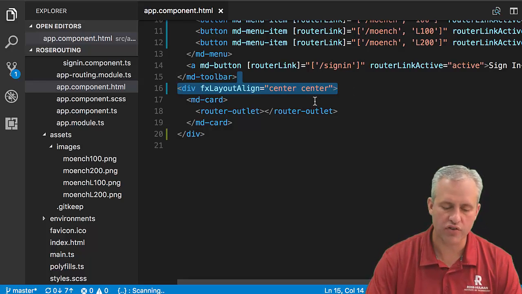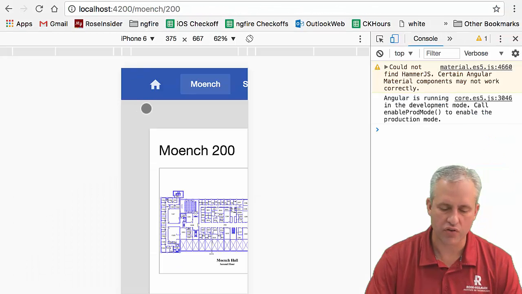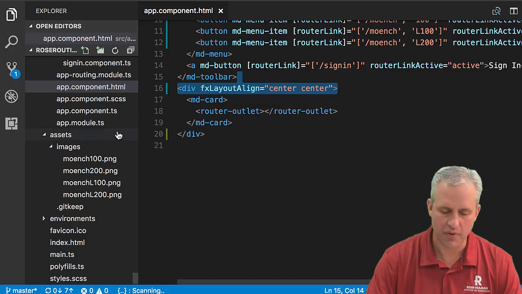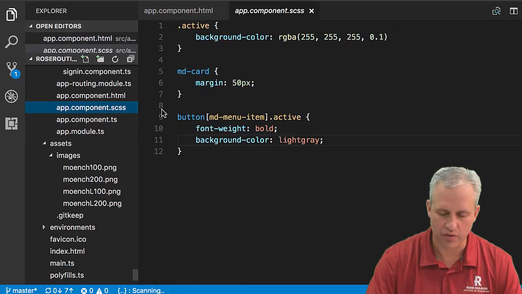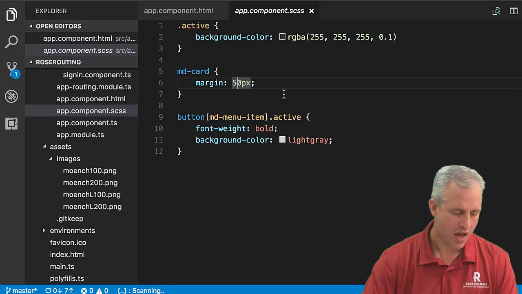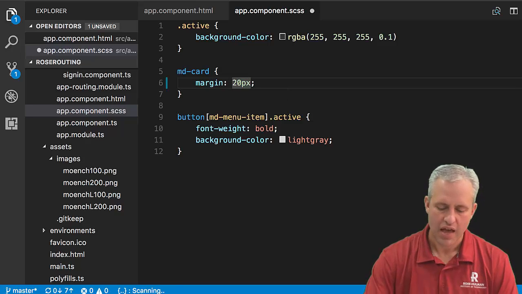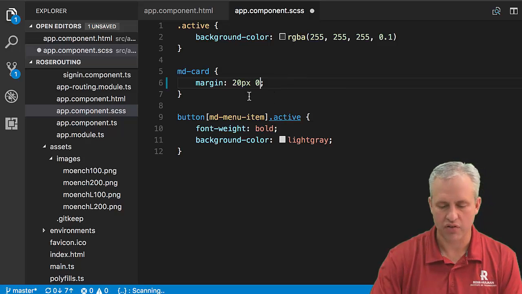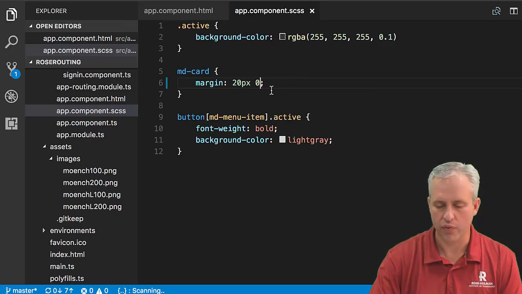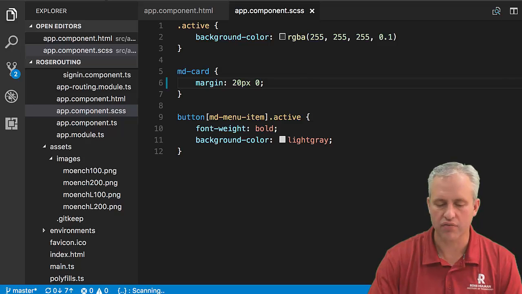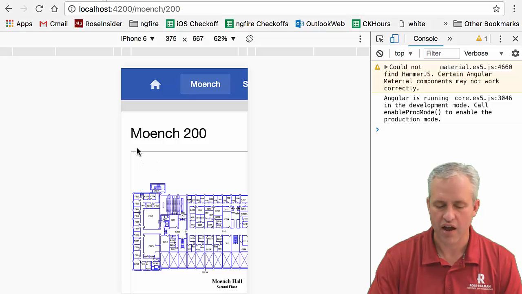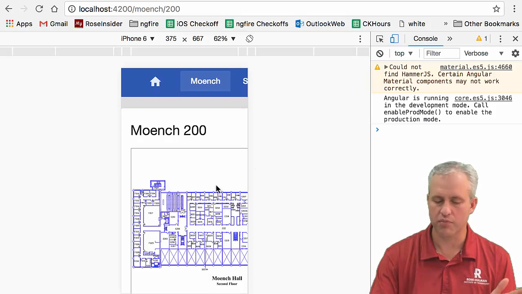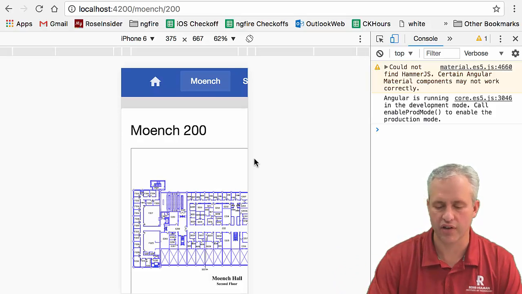Other things that are causing us problems is that there's a pretty big margin. So let's just make the margin smaller, so we don't need to really overthink that one. Let's just make it 20. And to be honest, we don't really need it on the sides because we could do the sides in a different way if we wanted. So I'm going to take it off the sides altogether, and you can see now it kind of smashes right up to the sides. And on mobile, that's probably what you want. You want all the screen real estate you can get.